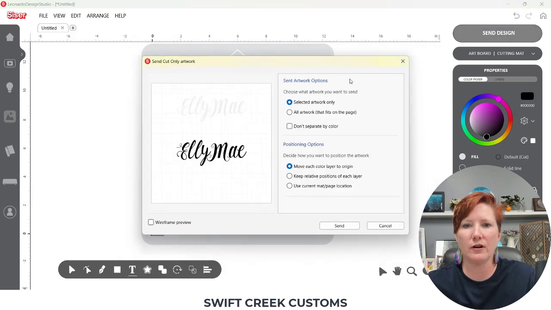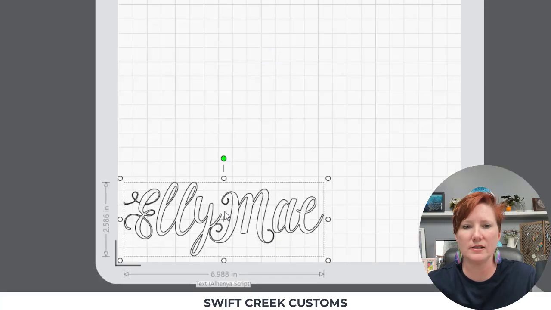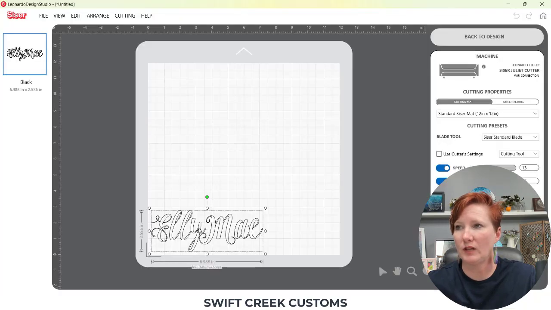So I'm just going to click over here on the Send tab. That one is selected, so it's going to go to my Send. And you can see that it is welded and it retained its text properties. So that's pretty neat. I'm learning all kinds of new things every day with this.